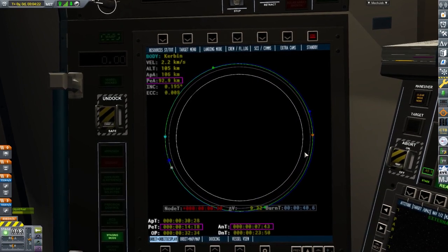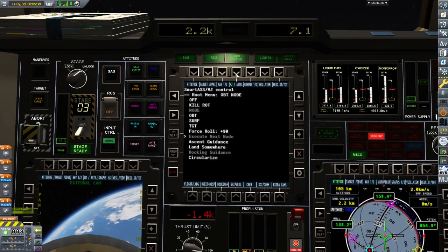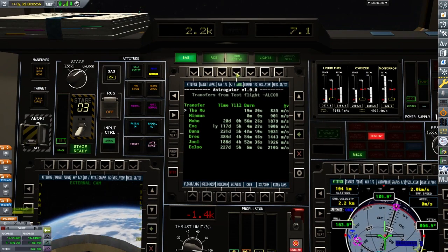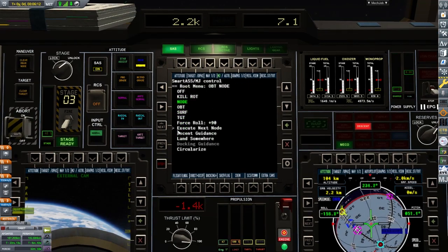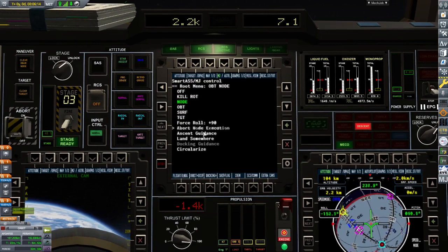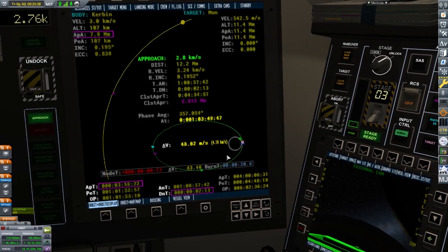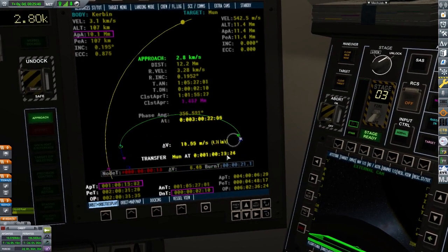Next, we're going to be looking at how to plot a transfer home using Astrogator. Once again, you must have this mod to use this. So we're going to click on there, and then we're going to choose the Mun. We're going to select that, and it's going to automatically plot a maneuver for us. So we can just go back into MechJeb and hit execute maneuver, and we'll go ahead and take care of that when it's ready for it.